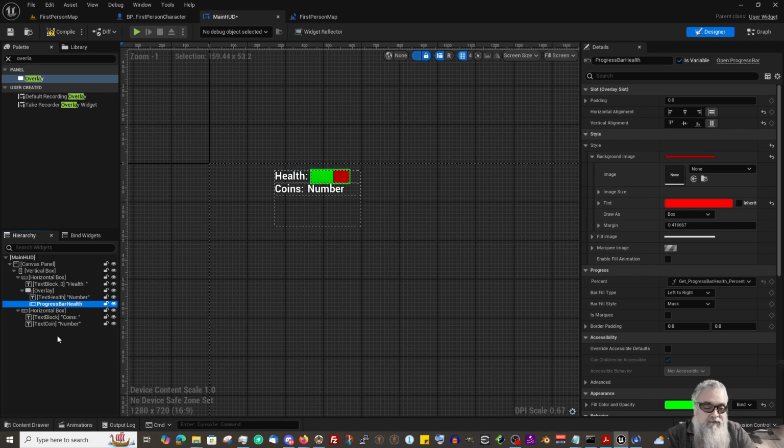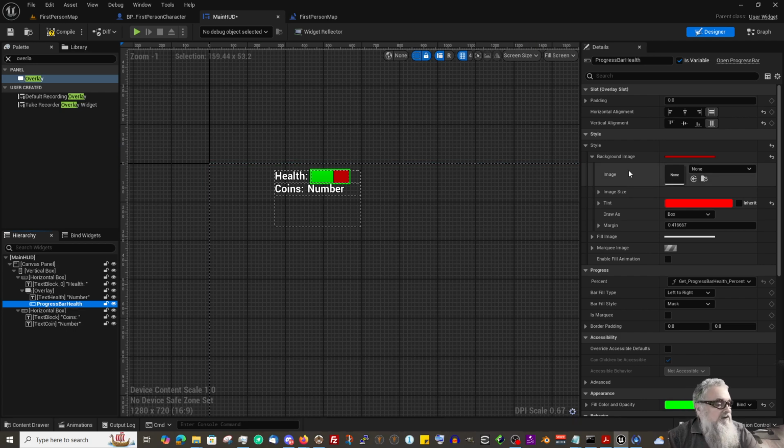So if you look carefully at this, we now have the vertical box in blue there. It's nesting this horizontal box and this horizontal box. And within this horizontal box, we have the health field, and now we have the overlay field, and we have health number and progress health bar, the same one.